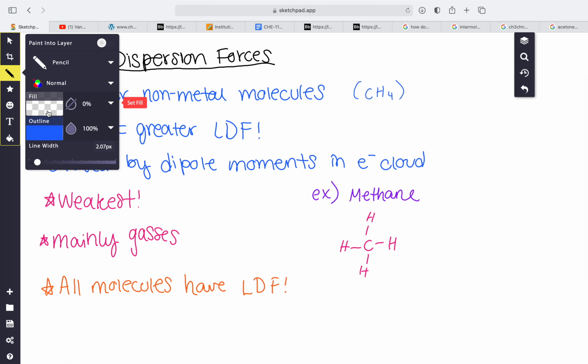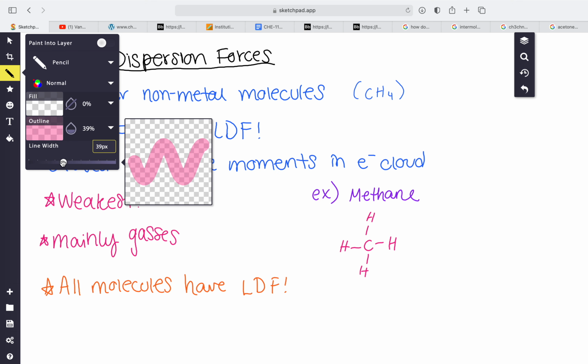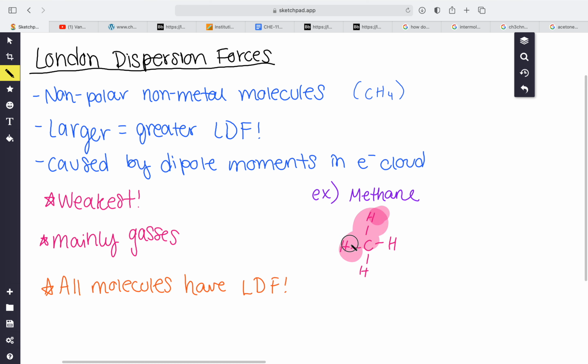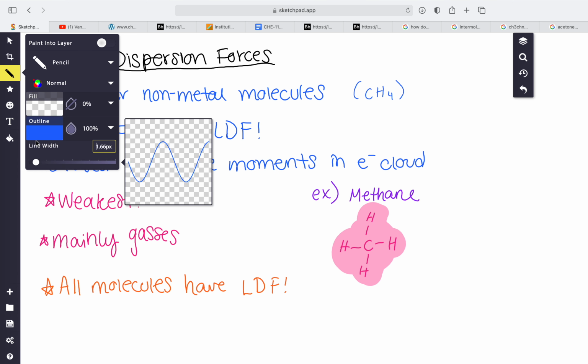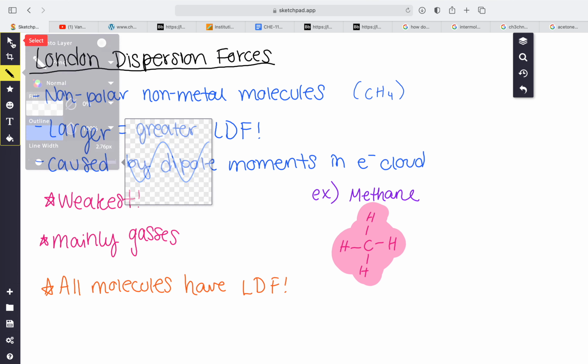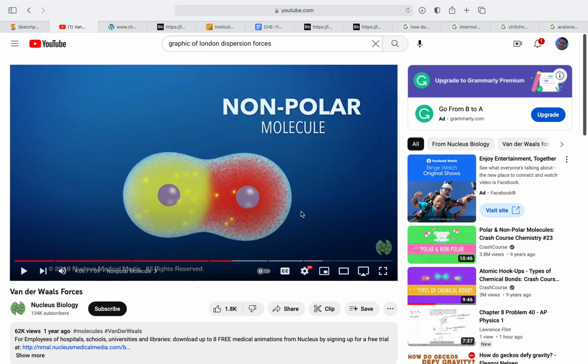So, what an electron cloud is, I've talked about this before, but I'll review it a little bit. It's basically the cloud of electrons around a molecule. So let's say that this is the electron cloud of this molecule, right? This is around where we think the electrons are in this molecule, so we call it the electron cloud. What London dispersion forces do is create dipole moments, where there's going to be a moment where this is slightly negative and this is slightly positive. I have a little video showing it, so I'm going to show that video. I'm not sure if the sound is going to go through, but I'll talk about it.